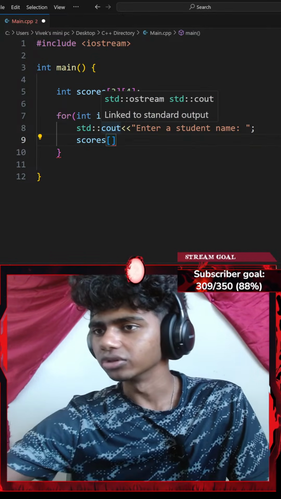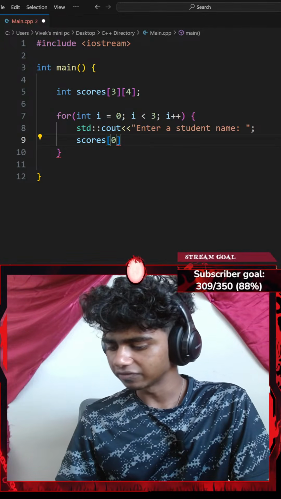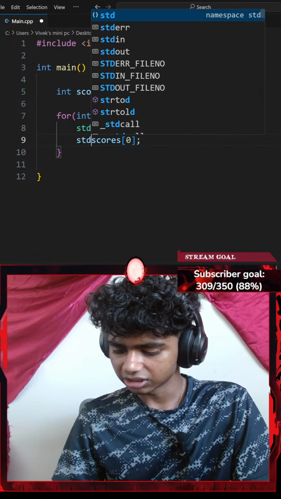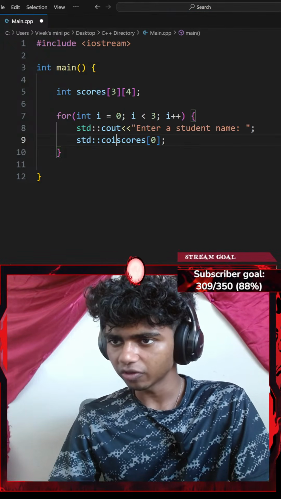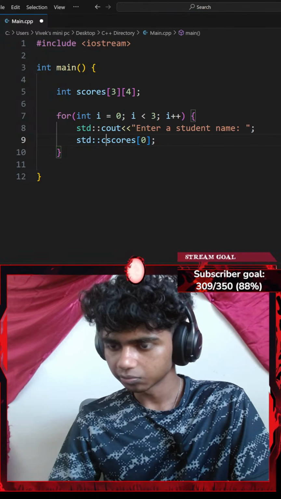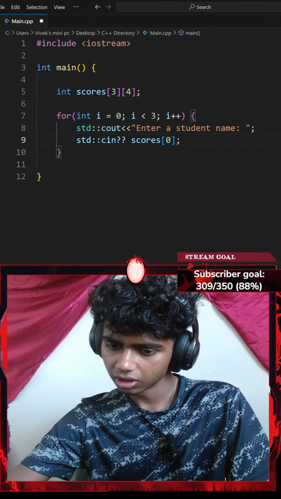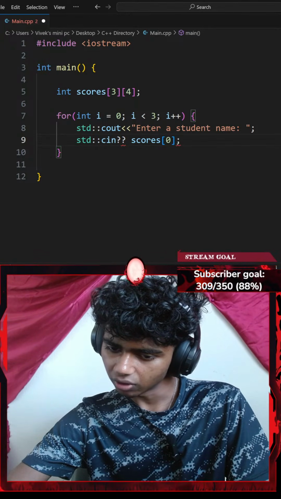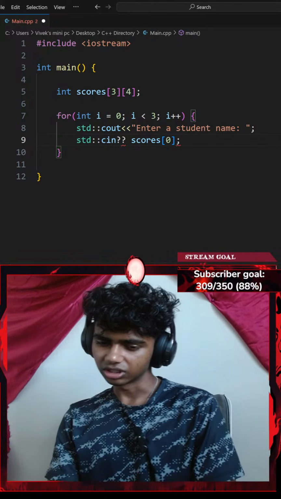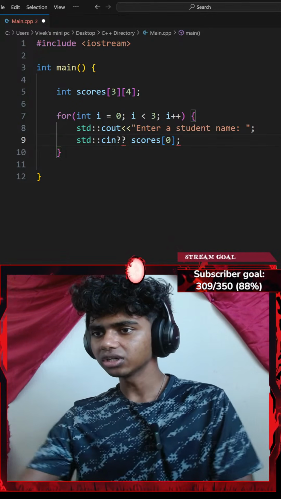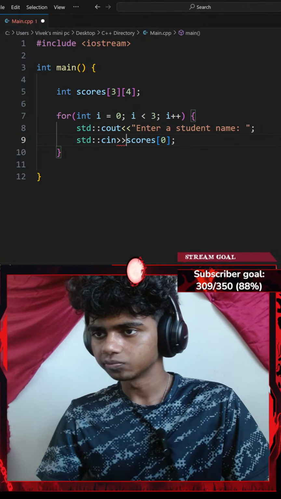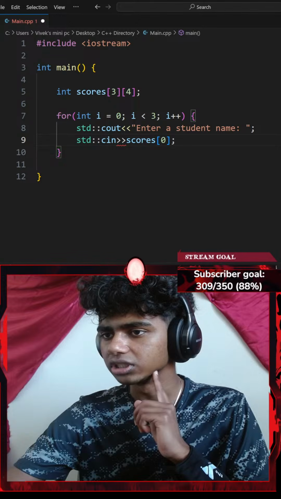Okay, so that's rows. So at index of 0. I hope that I'm doing this part correct. Standard console input with an extraction operator. There we go. Dude, no magic number. Define number of grades for. Define now, hashtag number of grades for. Okay, this should actually be an extraction operator. There we go. Okay, that's gonna be my scores.